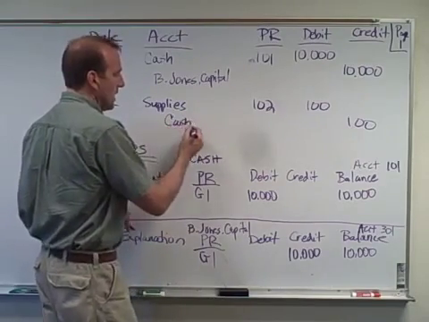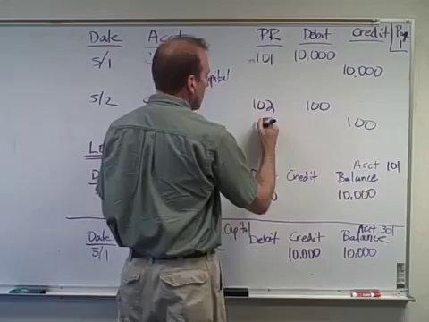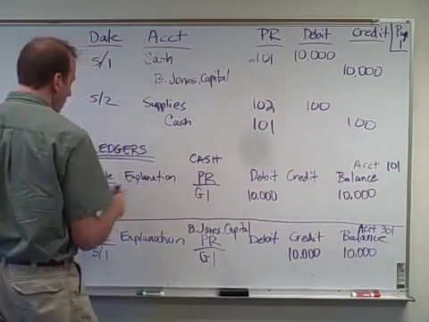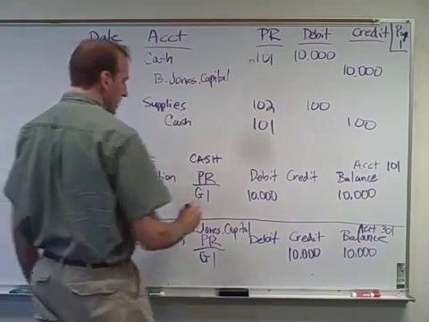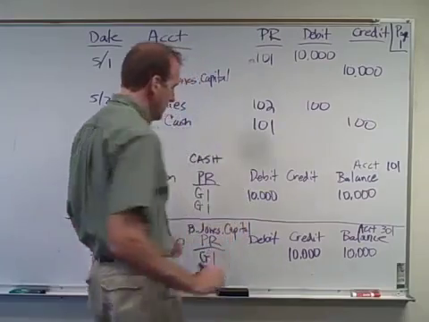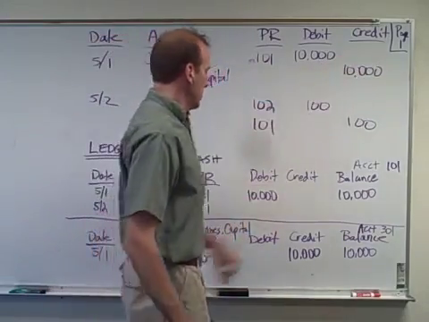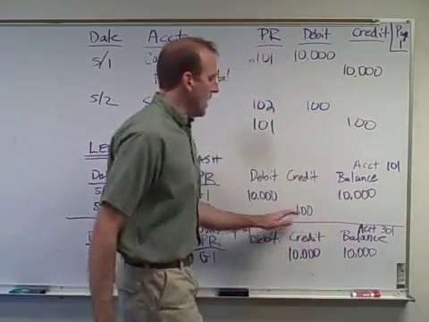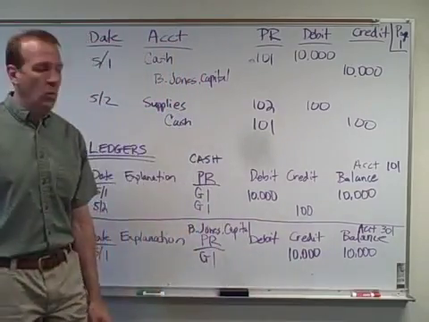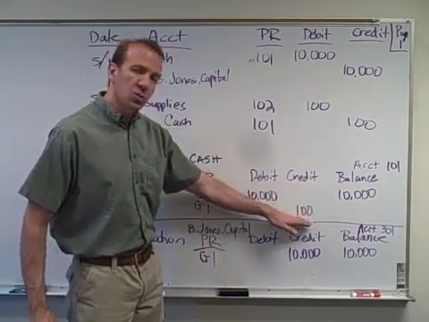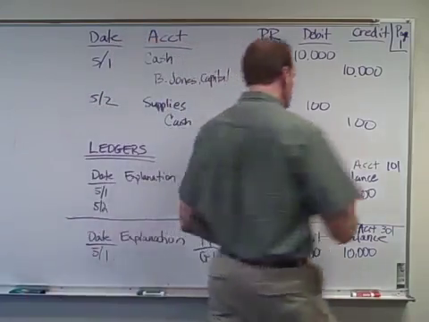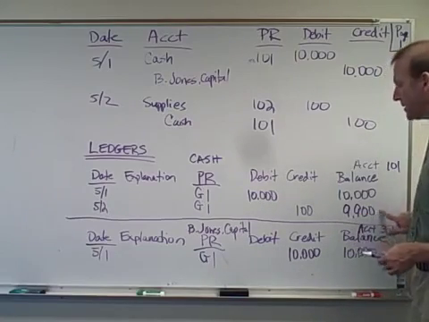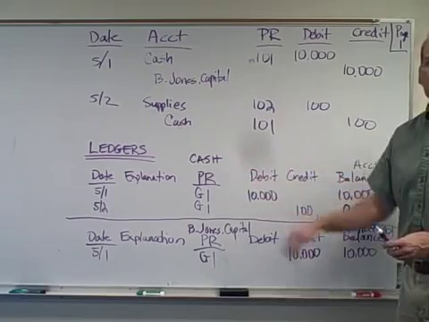So that would be done. Now I've got to go to my cash account. I do have the cash account written here. It's account number 101, so I'm going to take this and put it in 101. I'm going to put the date 5/2. It's coming from, hopefully you recognize this, G1, because it's page 1 of the general journal. Now this is a credit, so it's going to be $100 credit. And so now what's my overall balance? Well, I had 10,000, now I'm crediting it, so that's a reduction. So I'm going to reduce this by $100, and it's going to be $9,900 as my balance in my cash ledger.